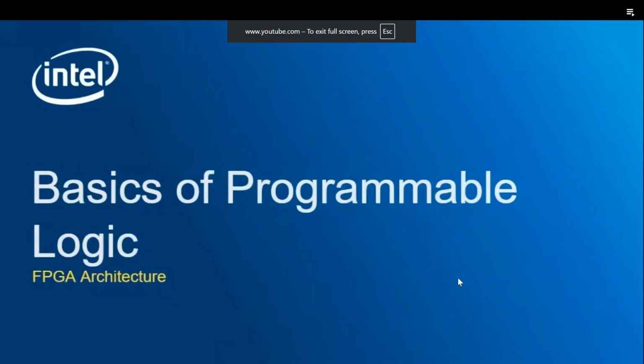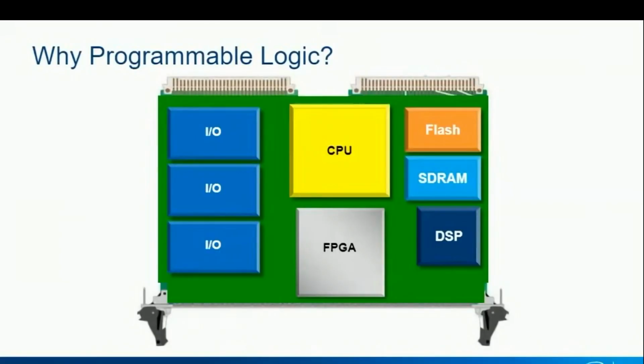In this training, we will explore the functionality of programmable logic devices, in particular, the architecture of an FPGA. To get started in our exploration of programmable logic devices, let's take a look at a typical system design. Here, we have a board with a number of chips, a CPU, I/O interfaces, flash, SDRAM memory, and a DSP chip. The circuit board required for this system is quite large in order to contain all of these chips. This increases the design cost and complexity.